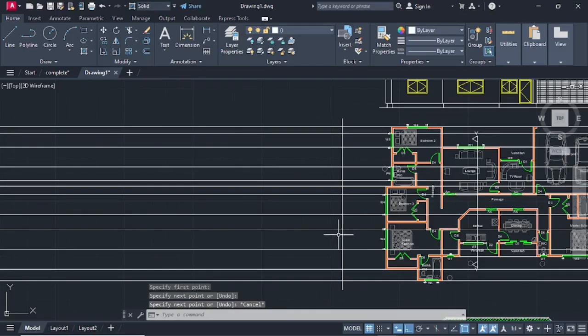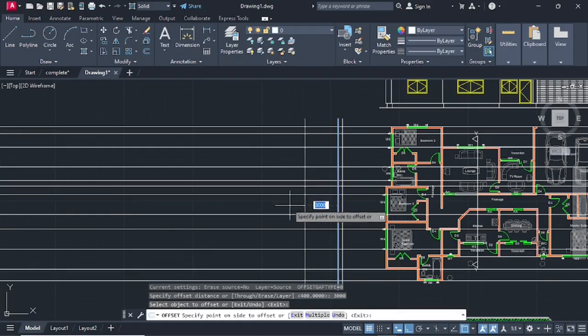Do an escape, then type offset, type in the command. We're going to offset at 400, press enter. So 400 going up, go on offset. We're going to offset at a distance of 3000 millimeters. Press enter. This is going to be our height of the house. Select this, going up. Select this line. So we're going to say offset again.